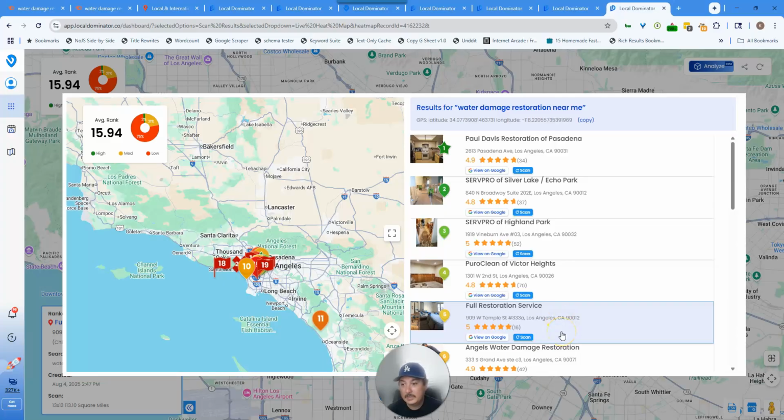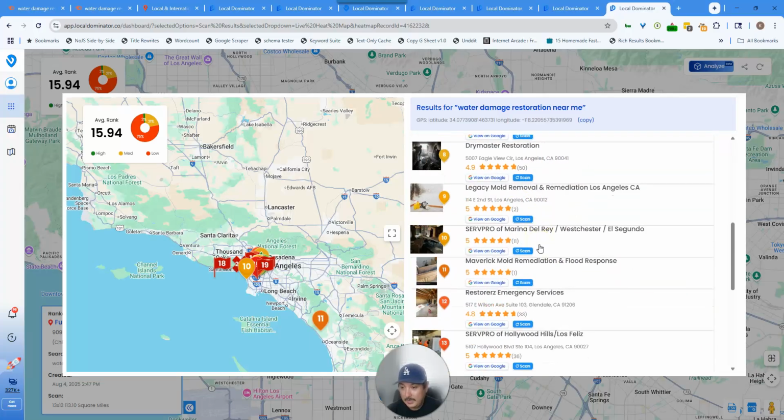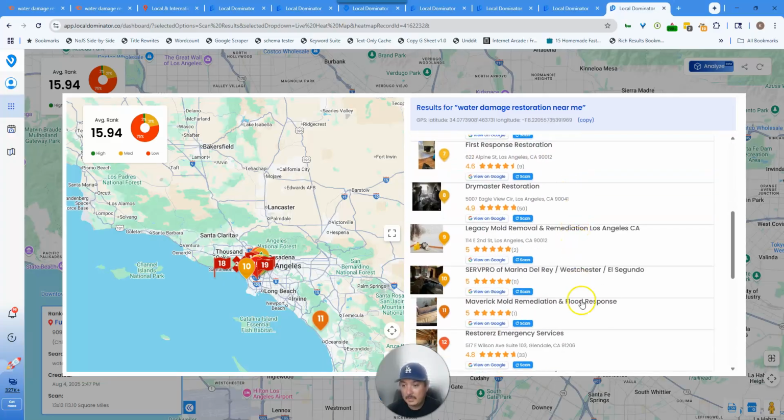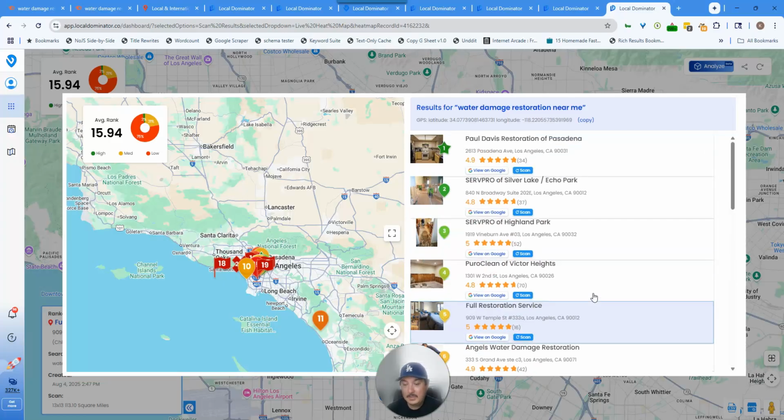their review generation. Another thing too that you see here is these are all physical locations. I don't think we get to, there we go. Not until spot 10, 11 do we see anybody who is a service area business. So this is one keyword where you absolutely have to have a physical location to be able to rank for this near me keyword. You see where I'm going with this? You see all the information that you can gather from your GeoGrid reports here, from your running a Local Dominator report. So if you are a service area business that has to hide the address, you're fucked. You're not going to be ranking anywhere, not for this keyword, not for a lot of keywords too.